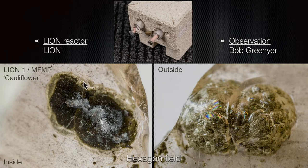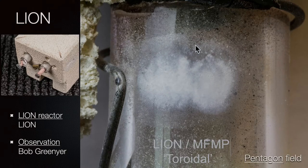And there is a kind of spin field around which is rotational. And there are these kind of figure of eights here in the center, and there are substructures in there around the core substructure. And as you can see, this overlays. Now, I've talked about this quite a lot in previous presentations. This was in Lion 1, and in a separate reactor, I believe, or certainly in the Lion reactor, there were four Lions that we had access to.